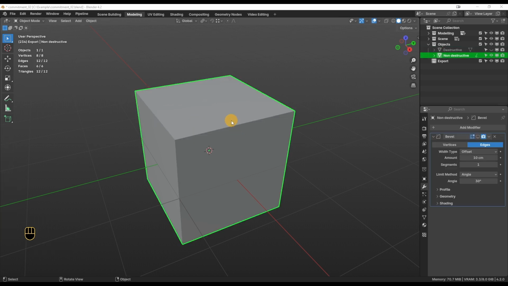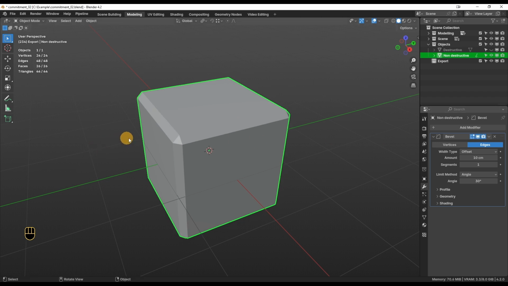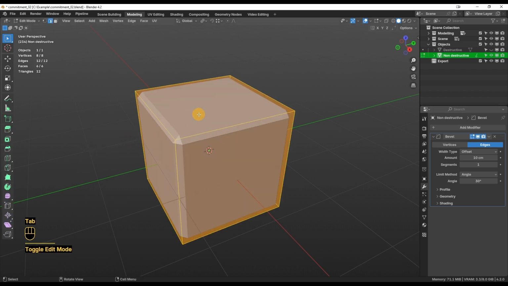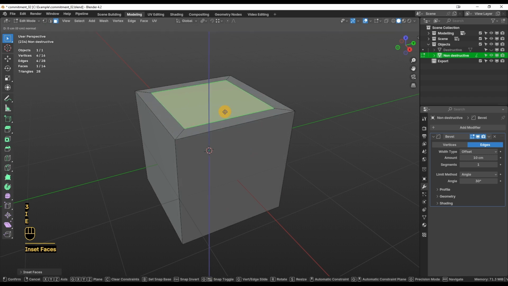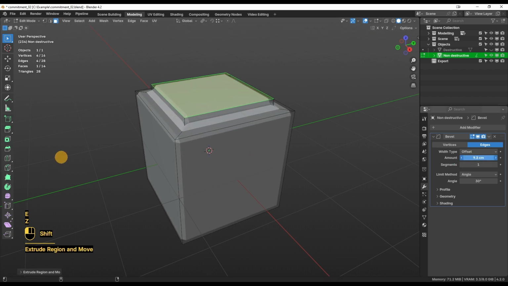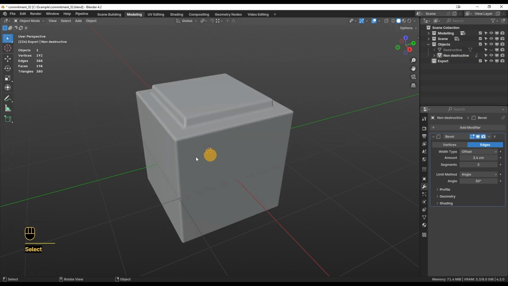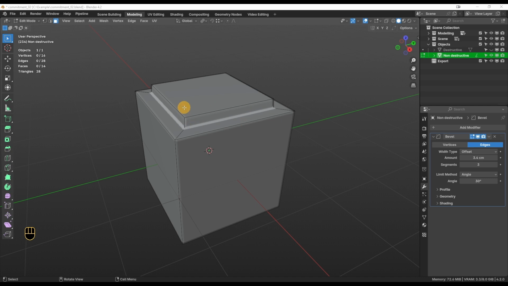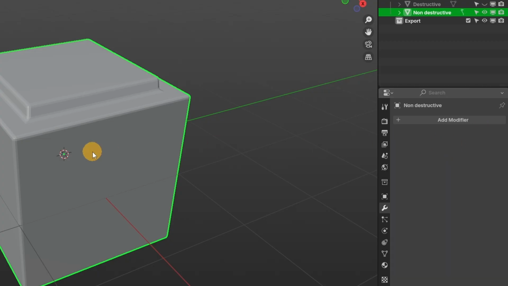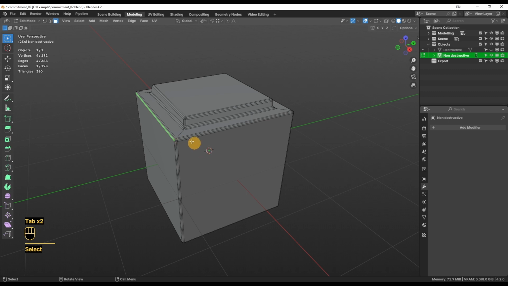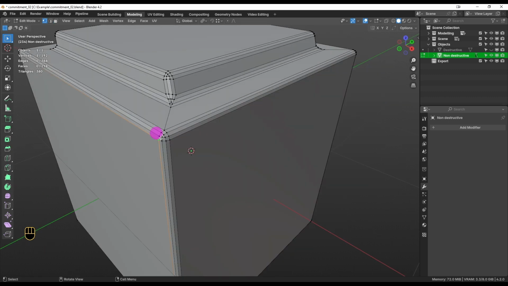Now let's have a look at this new cube. Instead of beveling manually, we add a bevel modifier. We can make all the changes we want, and we still have control over the bevels. That's an example of non-destructiveness. Now, depending on the goal of our model, at some point we might have to commit to a modifier. Or in other words, we would have to make a destructive move. Now the bevel modifier is applied, and it's not that easy anymore to adjust the bevels.